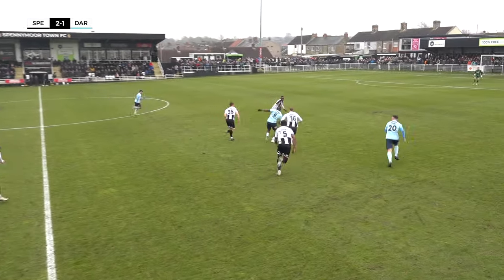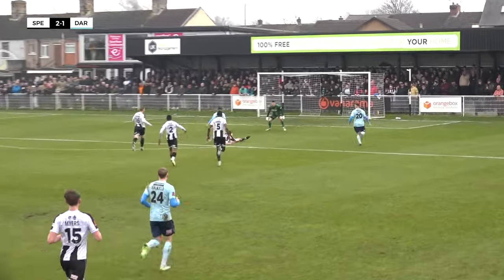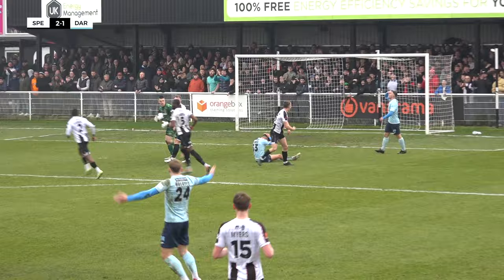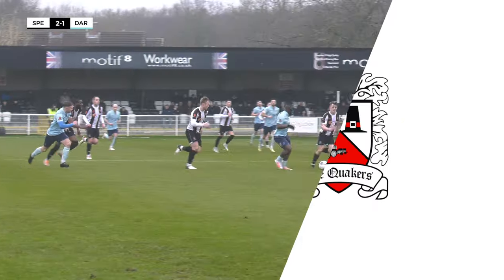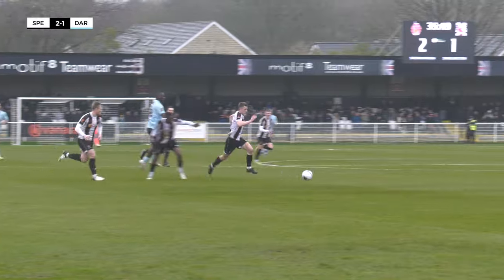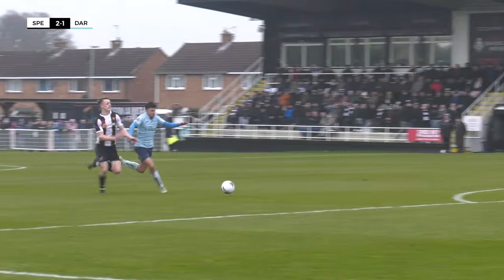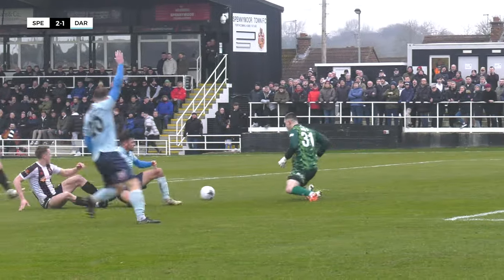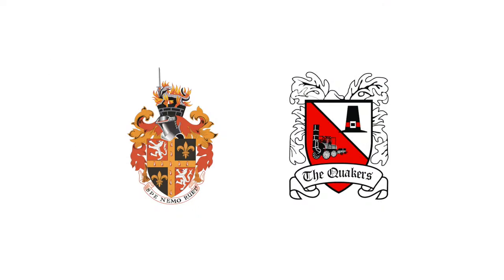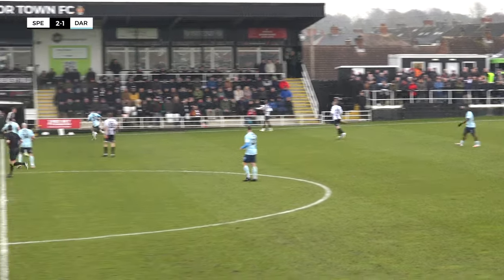Ball played up for Curry. Now it's broken for Main. Main plays it for Cornish. He's in the penalty box. He's got a tackle on him. Ooh, that's good work from the defender there, Shrimpton. Matty Cornish never quite had it fully under control. And to be fair, the defender looked fitter. He looked stronger running for the ball. I suppose they're more used to running up this hill.